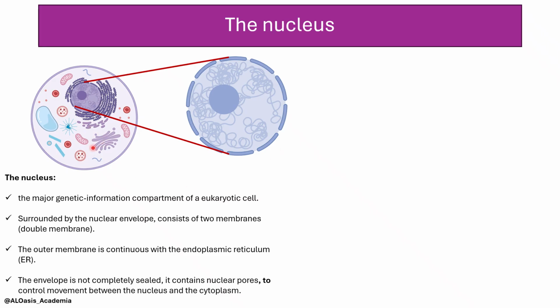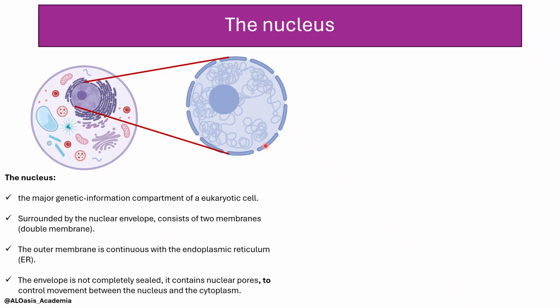And as we can see in this image here, there are these structures that are extending from the nucleus. And we call that the endoplasmic reticulum. We will cover it in more detail in a few minutes, but for now what you need to understand and learn is that the endoplasmic reticulum is a continuous extension of the outer membrane of the nuclear envelope. So that side of the nuclear envelope, the outer membrane, will extend to form these structures, what we call the endoplasmic reticulum.